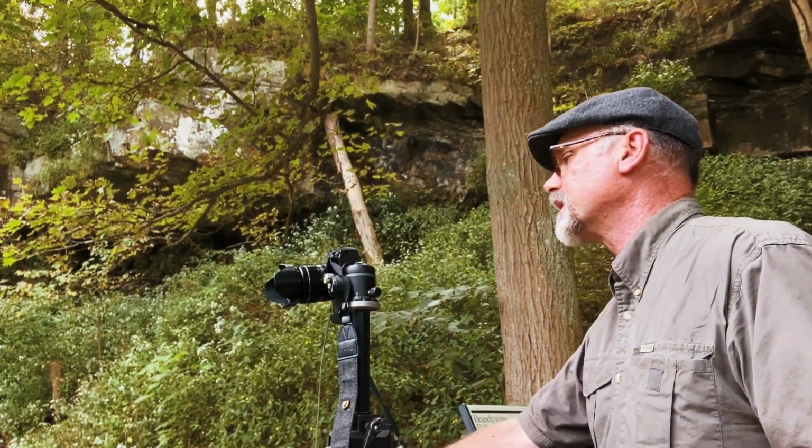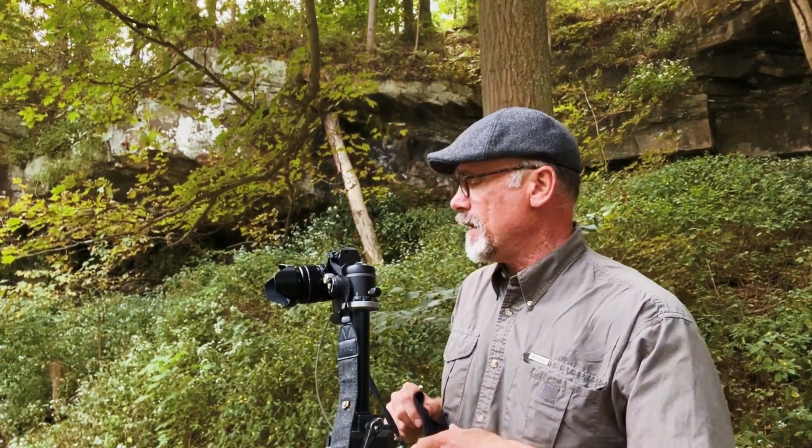I can't get as close as I want. They've got that area closed off. And actually from the observation platform, I think I get something pretty decent. We're going to be stitching together a 4 or 5 shot panorama as I'm going to shoot across this. I've got a 4-stop neutral density filter on here, giving me an exposure of f/22 at a half a second.